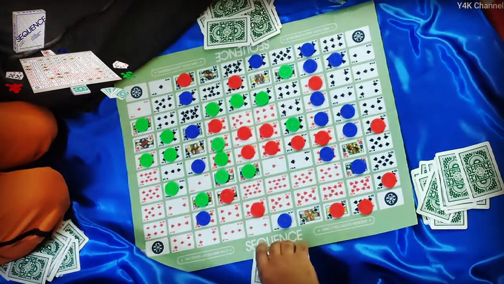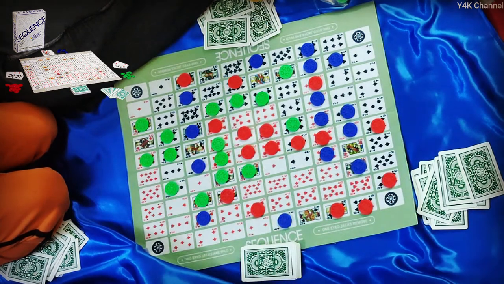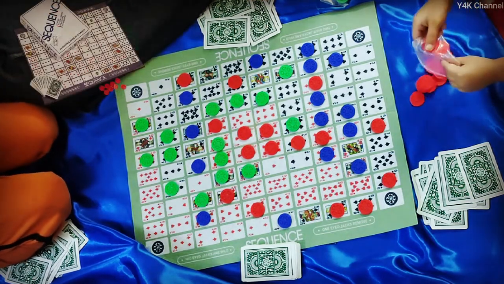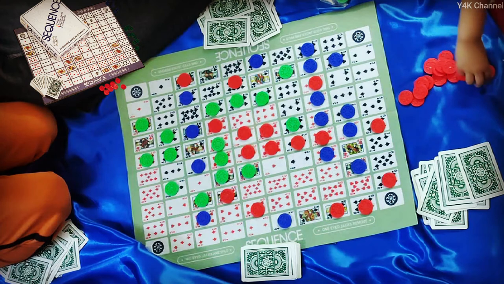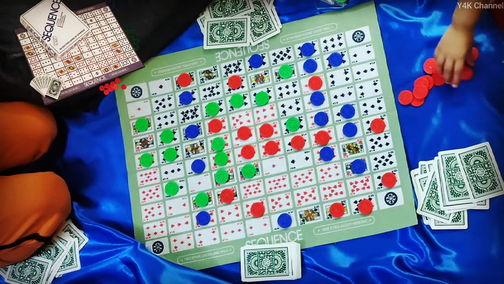In a two-player or two-team game, the number of sequences needed to win is 2, while in a three-player or three-team game, only 1 sequence is needed to win the game. If no one in the end manages to make the target number of sequences, the game ends in a draw.